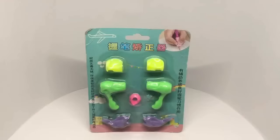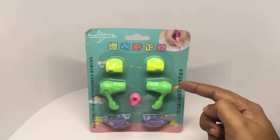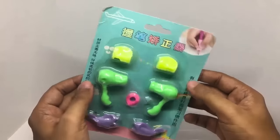Check it out. Let's take a look at this interesting pencil grip set. It costs around 200 rupees. You get three different types of pencil grips. So let's see how this works.